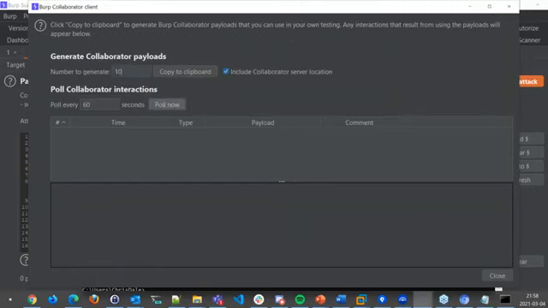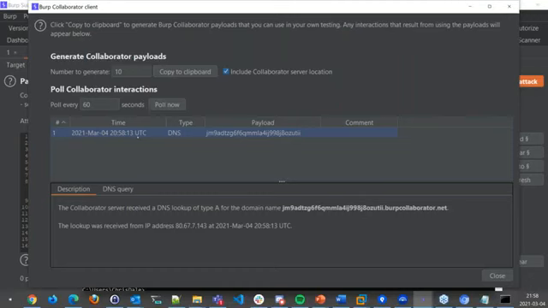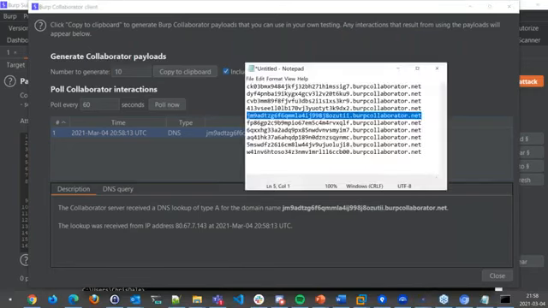So I click pull now instead of waiting. You will see that I just had a connection. Someone just resolved this domain, allowing me to pick up on the fact that the web application, or maybe a sysadmin or a developer looking through logs, something just resolved this domain with a unique identifier pertaining to my session within the collaborator here.